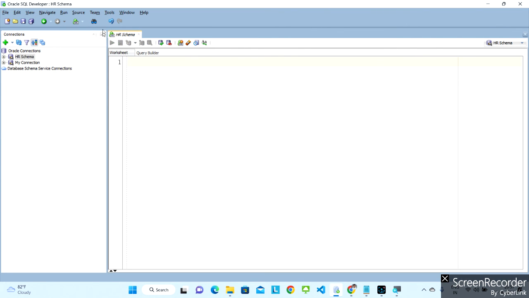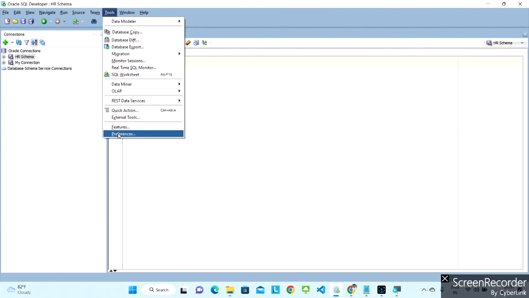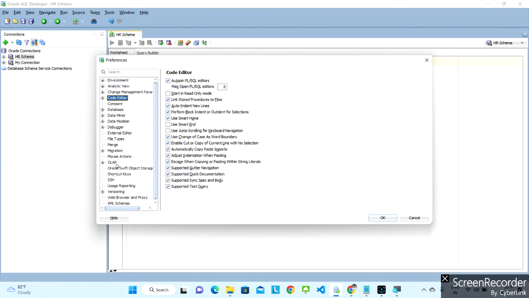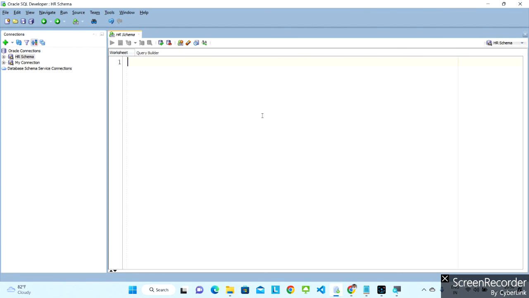So yeah, there will be multiple configurations you can do from this preferences option. So you can go around and check what all flexibility it gives related to environment, code editor section, database related things. You don't have to do this on a day-to-day basis, but sometimes you just want to change the font, its color, or size and everything. You can do those from here. Okay. Yeah, I think that's it for SQL Developer, all the important things.